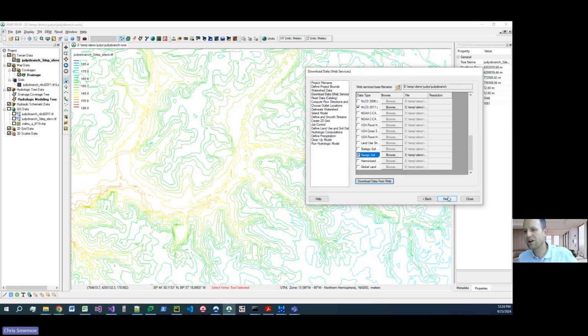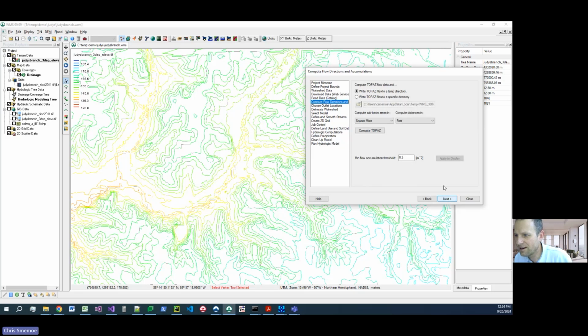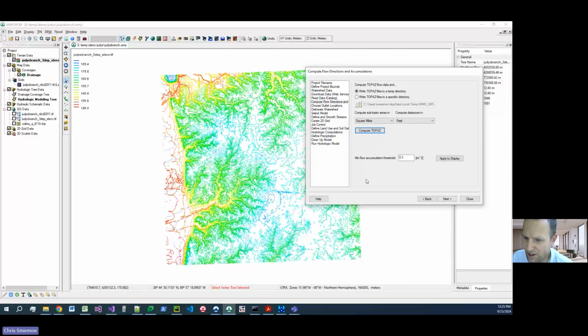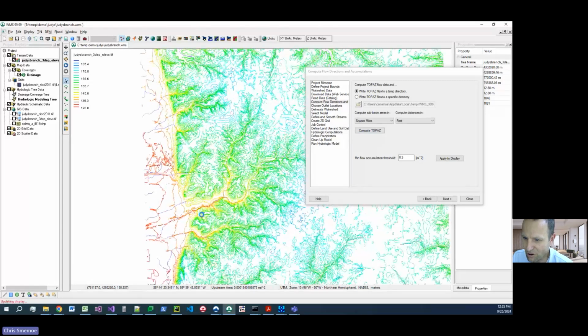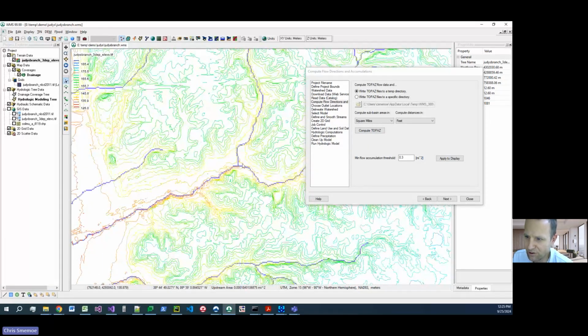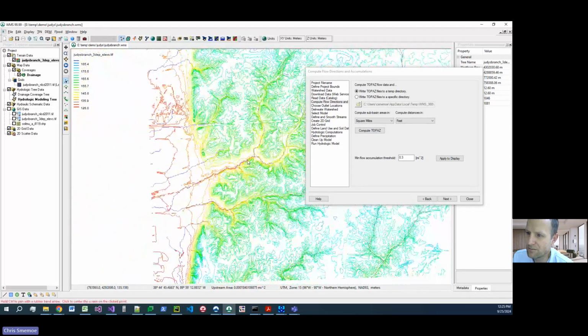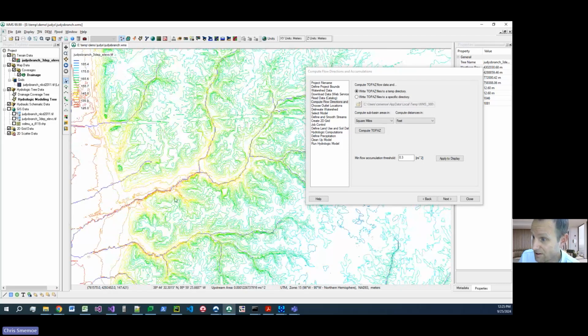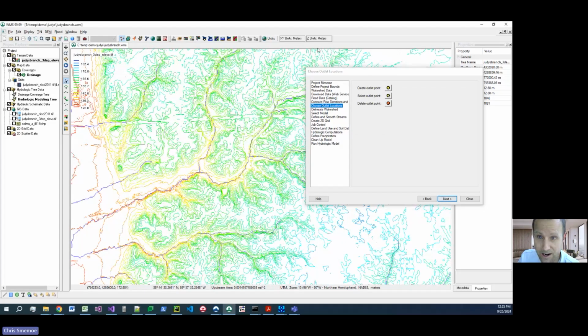And so the next thing I need to do after I've gotten that elevation data, I can run TOPAZ. What TOPAZ does is it gives me the potential locations of streams in this area. So I'm going to run TOPAZ, and like I say, I'm stepping through this wizard, and TOPAZ gives me these blue lines, and these blue lines represent where the streams could potentially be located. It shows me areas where there's a high amount of flow accumulation based on my elevation data, and then I can see those areas. And then the next thing I need to do is create an outlet point.